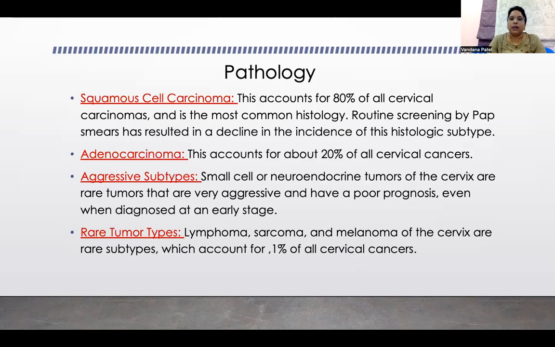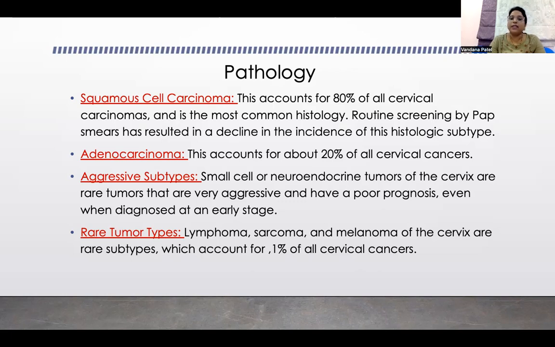Squamous cell carcinoma. The pathology of cervical cancers: squamous cell carcinoma accounts for 80% of all cervical cancer. That is, it is the most common cervical cancer. And routine screening by pap smear has resulted in a decline in the incidence of this subtype. Next is the adenocarcinoma, which accounts for 20% of all cervical cancer.